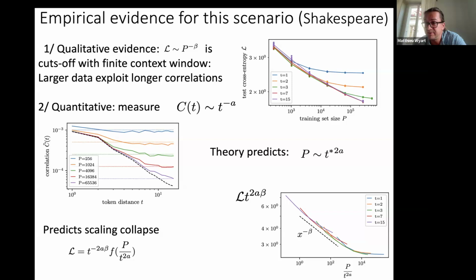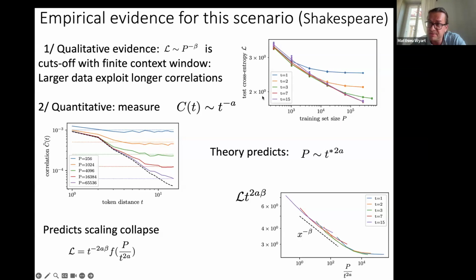We can do a scaling prediction if we're given the correlation in the actual data. And for Shakespeare, we can measure the token-token correlation. And that's what you see in black here. Different colors are different estimates if you change how much data you use, but let's focus on the large data limit. You find for Shakespeare a power law correlation of tokens, and you can measure the exponent A that enters there. Now if you follow two slides ago, I told you that there is a scaling relationship between context and size of the training set. It's just 2A, the exponent that enters in the scaling relationship.